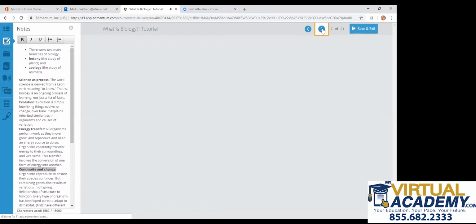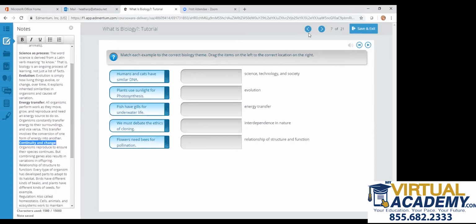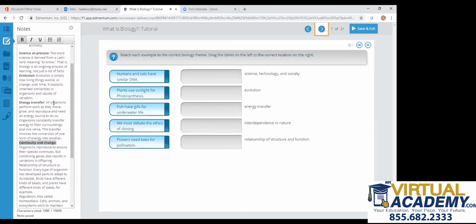So then let's go on to our next slide. And here we can see that all of these terms over here, now we need to match up the definitions, but I can look back over here now that I have them in my notebook rather than switching back and forth. It's much easier just to have them right over here.